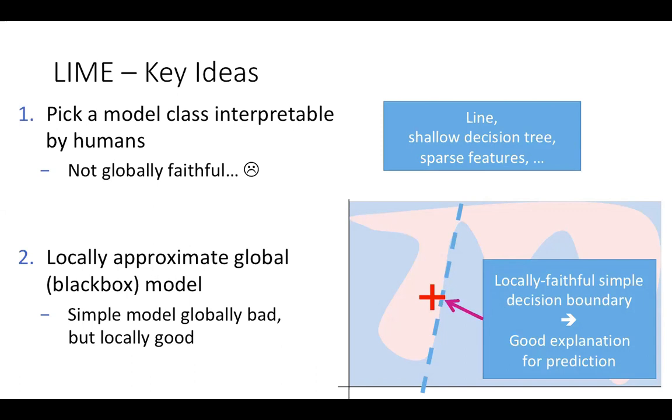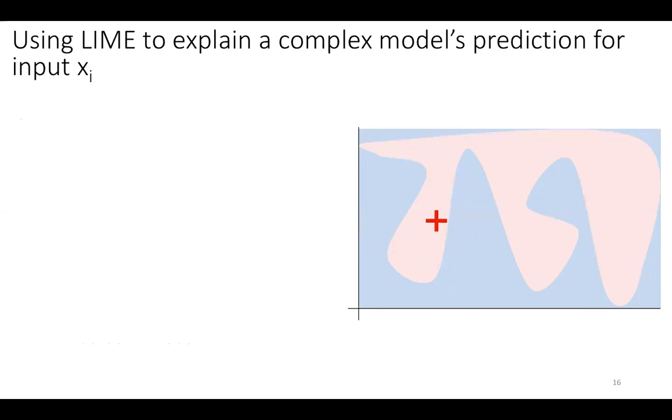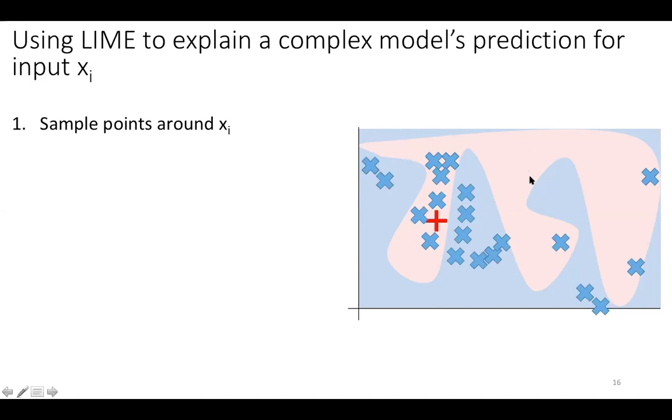Okay, we will see a little bit more about this in the next slide, which will make things much more clear. So given this, let's start with what exactly the authors do for generating explanations. Let's say you have an input instance xi, that xi is featured as this plus in this particular picture. Now you sample some points randomly around xi. Okay, they might belong to the light pink region or the blue region. So you sample points around the red plus from the entire region.